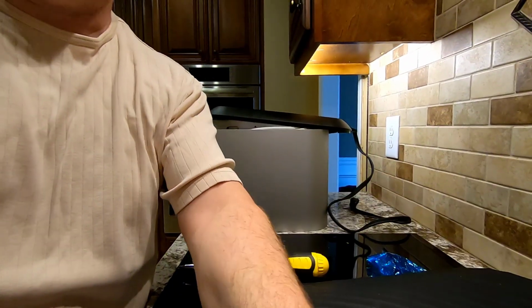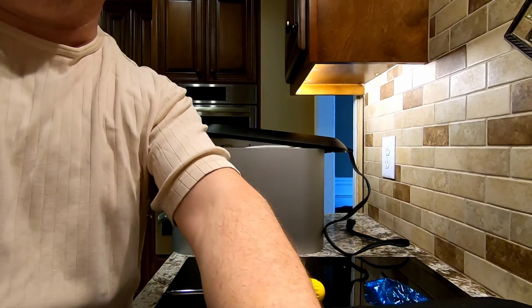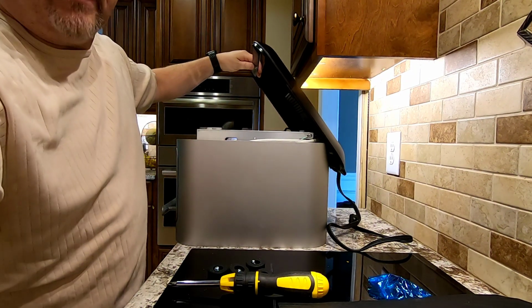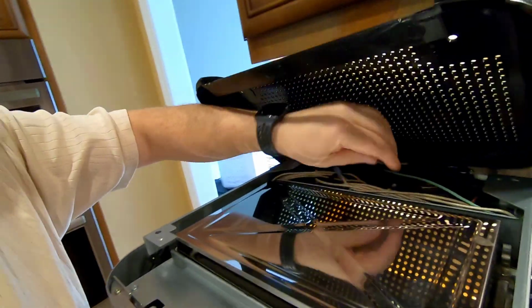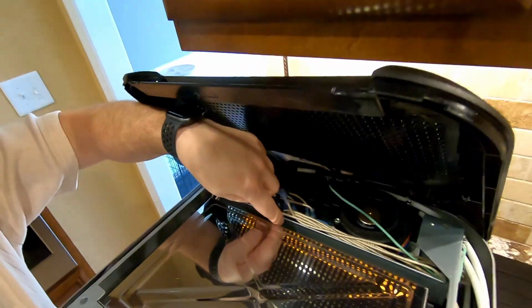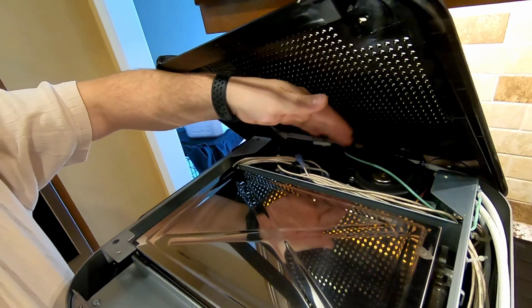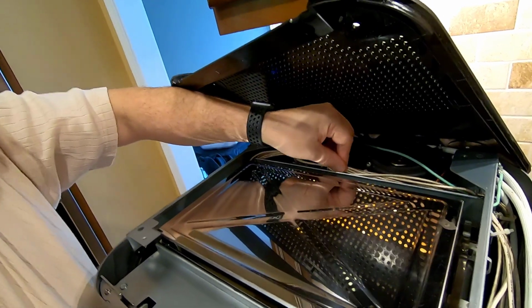Now that the door is completed, the second piece of this equation, sorry for all the bumbling here, is the wiring. There's a bunch of wires back here. Let me grab the camera again really quick. There's a wall right here, a clear space where it's very hot. What you want to make sure is that these wires, when you're tucking them in, are on the electronic side of this.